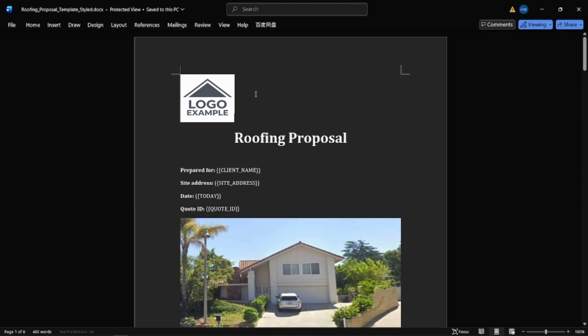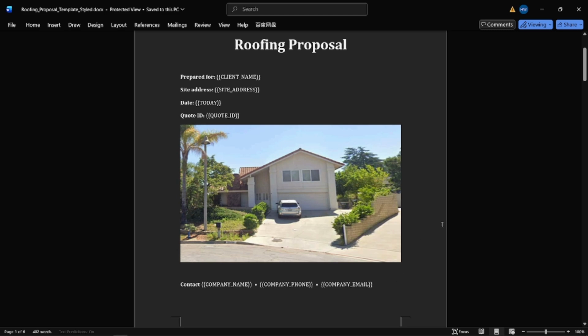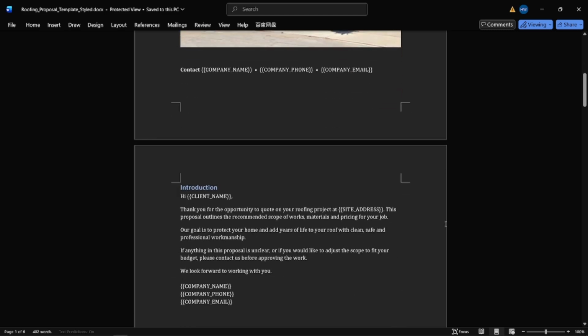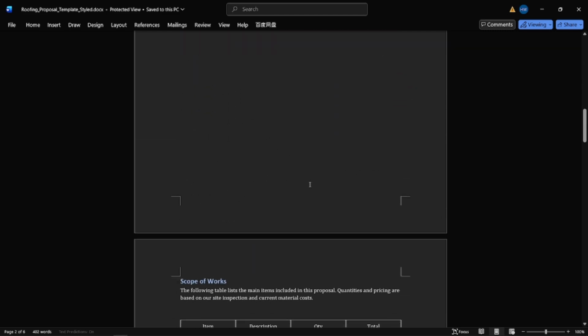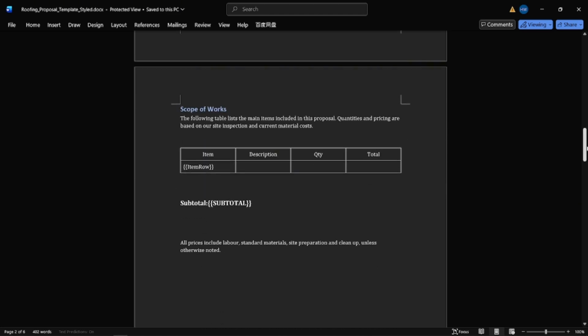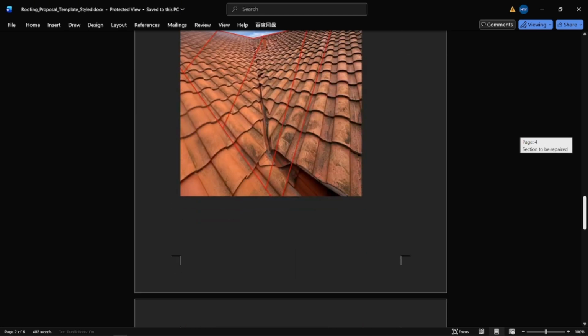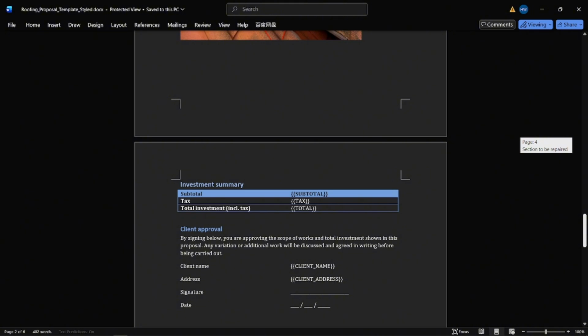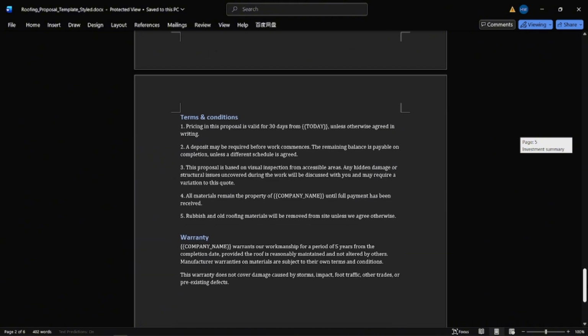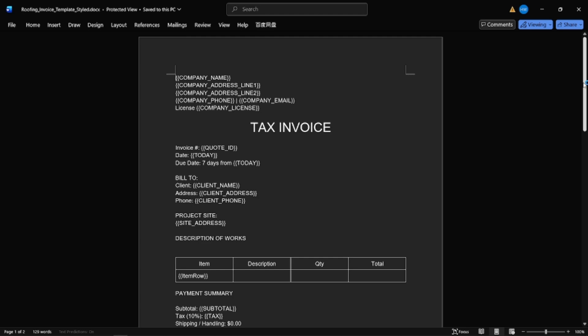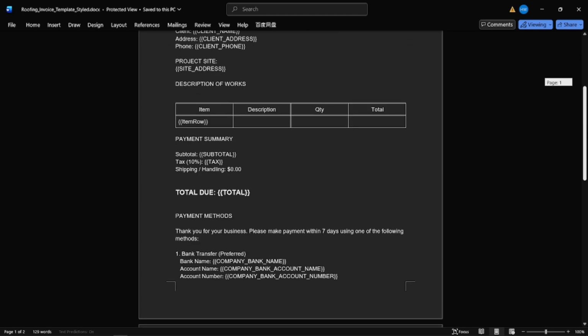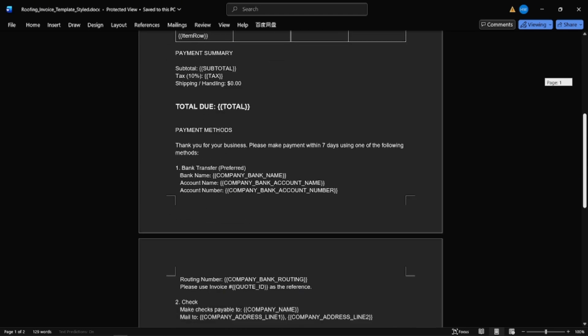Here is the engine. It doesn't just screenshot your sheet. It takes a Google Doc template, which you can design to look like $1,000,000, and uses this script to search and replace the data. It formats the currency, calculates the tax based on your settings, and even adds a dynamic itemized table. The result? A PDF that looks like it came from a Fortune 500 company, generated for free.